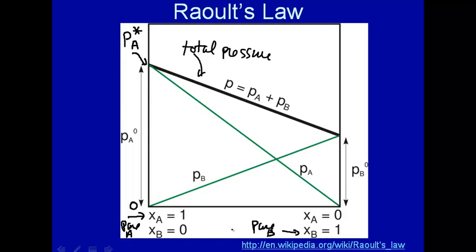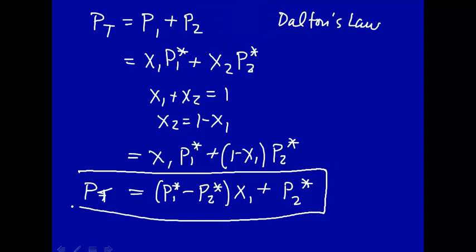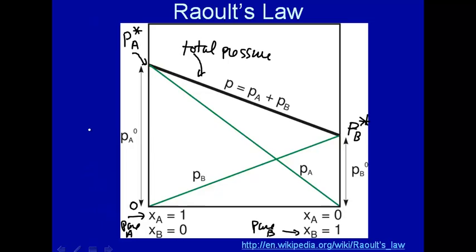As you increase the concentration of B and decrease the concentration of A, the pressure of A decreases linearly all the way down to 0, where you don't have any more A and all B. And the pressure of B, which started at 0 when you didn't have any, will linearly increase all the way up to the vapor pressure of pure B. That's our star there. So that's how you would read a Raoult's law kind of plot. Important equation. Okay, so that's Raoult's law.